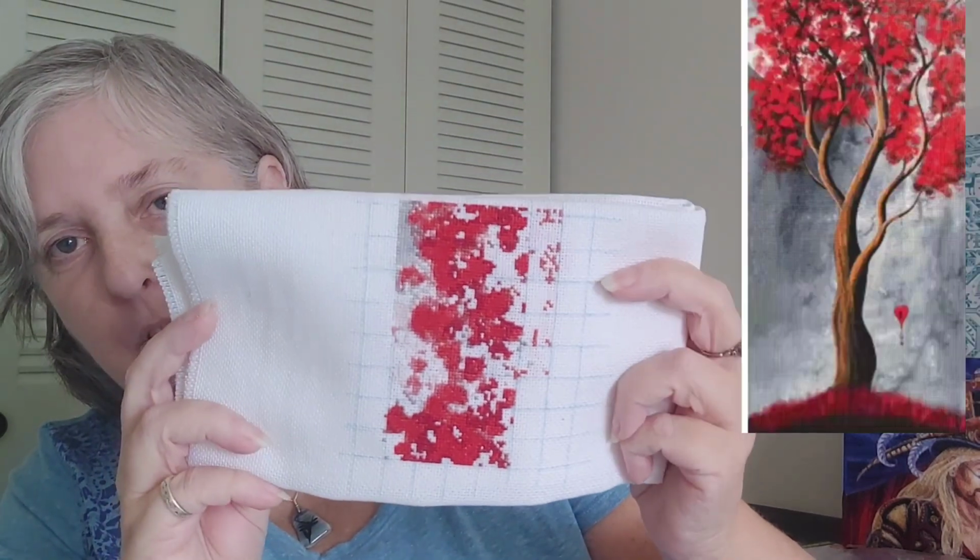So yeah, I'm really loving this. So if you're new here, this is a piece that I started last January, and I was attempting to do this 10 stitch, did not work, so I restarted this month. So this is just 1 month's worth of progress. So yeah, I'm real happy. I love how these colors are blending.